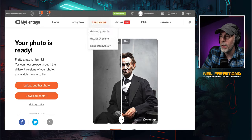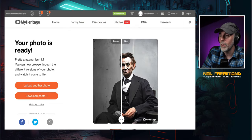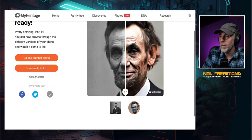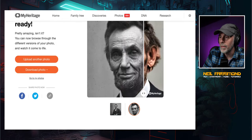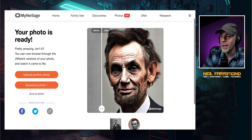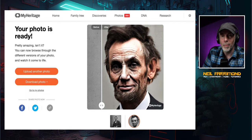I think with this, you don't get as much opportunity to colorize the picture. You don't have a suite of palettes. So look at the face. So you can see what it's done there in terms of the cleanup. So I don't think it's done a terrible job at actually cleaning that up and making it look nice with the colors. But let's try another one. Let's try John Wayne.